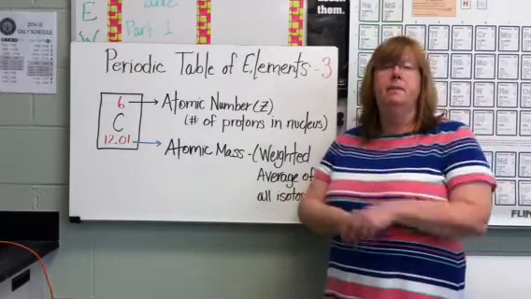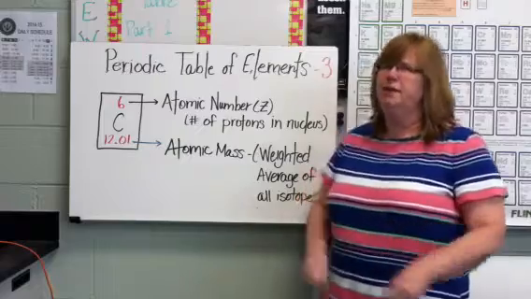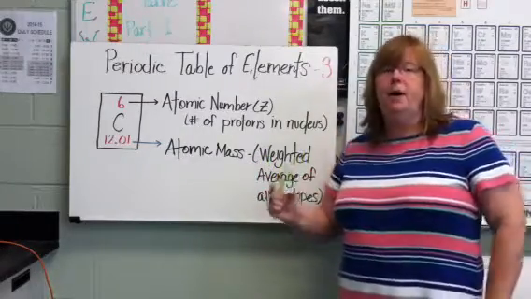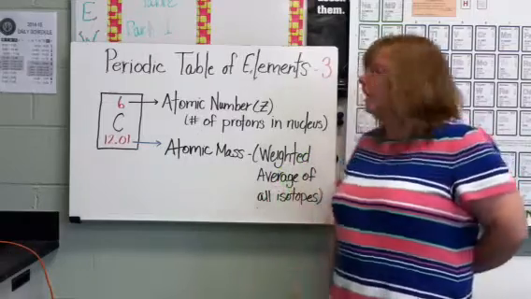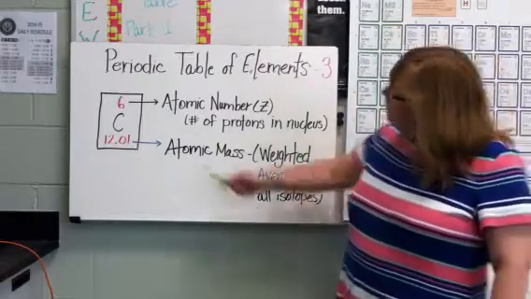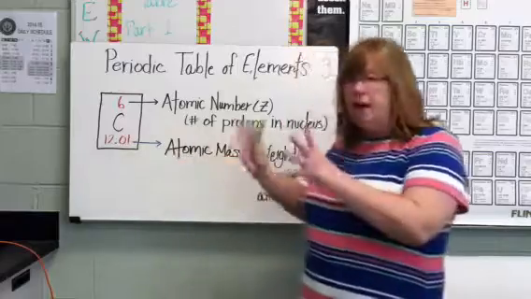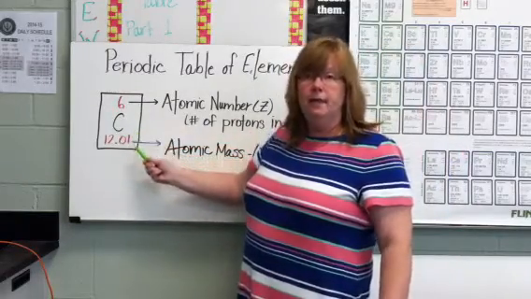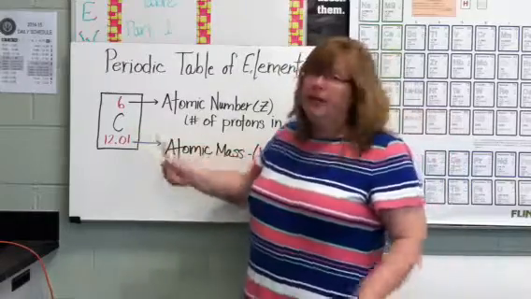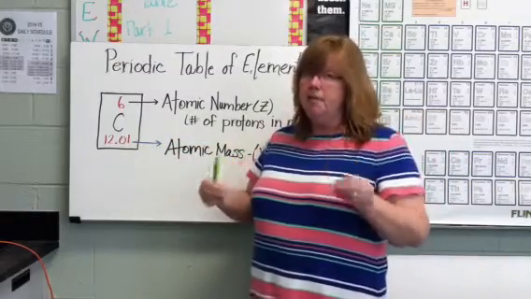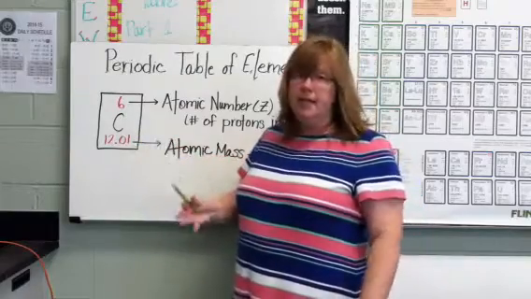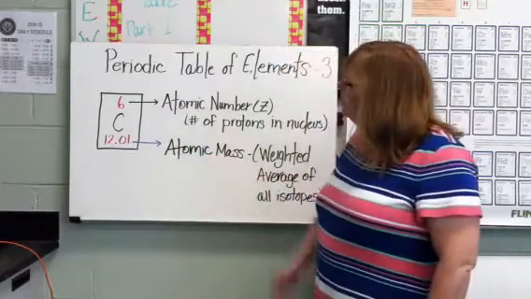This is the third video on the periodic table, and it's a pretty short video. We're going to really zoom in and look at the individual boxes of the elements on the periodic table. So I picked carbon. In the center of the box, you will see the symbol for the element. Sometimes periodic tables will give you the name of the elements, but I don't want you to count on that. You should know the symbol C represents carbon.